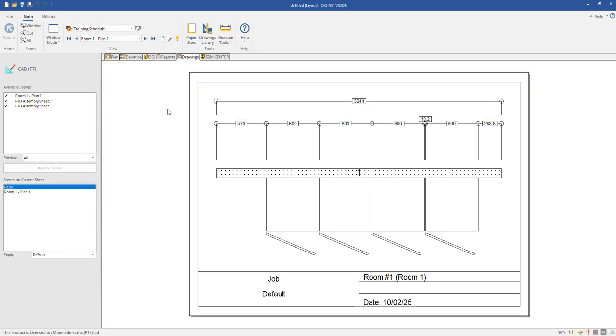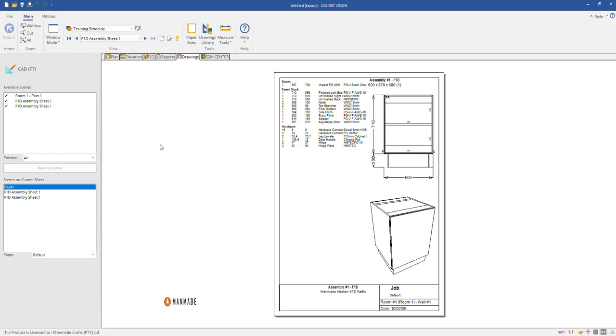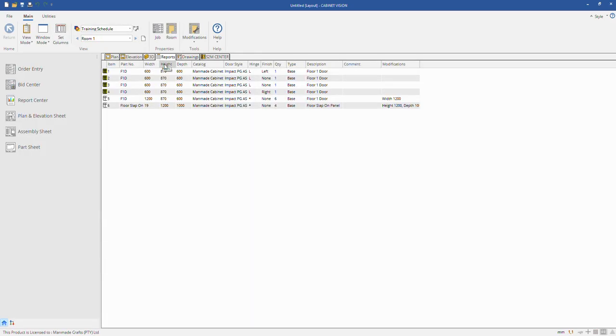Then we can go back to drawings. And then you'll see there is another sheet on top. And we open that out. Oh, I see. Okay. So it adds your sheets. Right. Nice. And there's a full breakdown of that unit. Beautiful. All right. Last one that I want to show you here quickly.